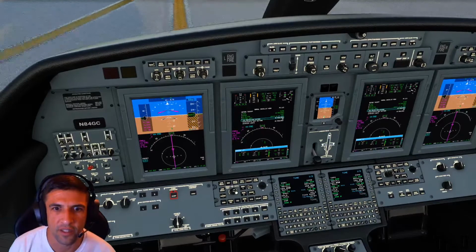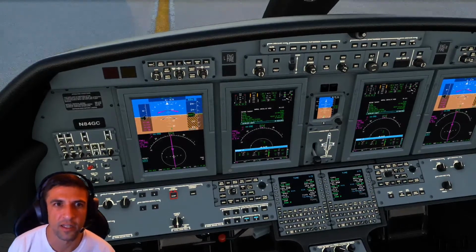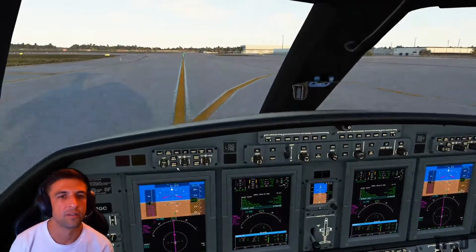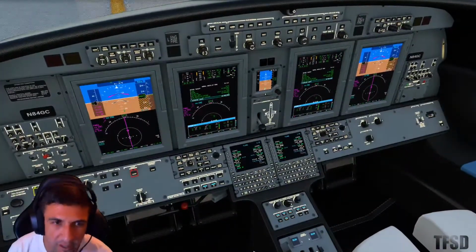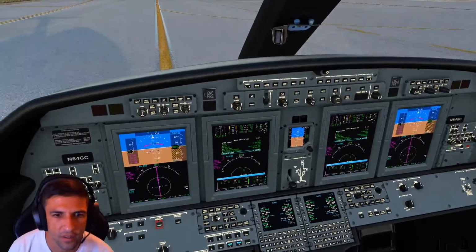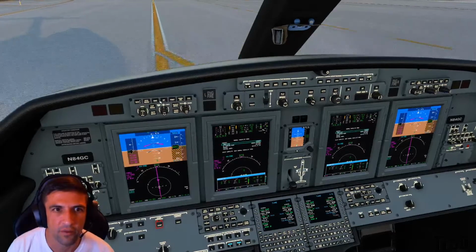Ice protection we don't need yet. Pitot-static is coming on. Exterior lighting. We're going to get our landing light and our strobe light on. ICAS check, and we're ready to go.